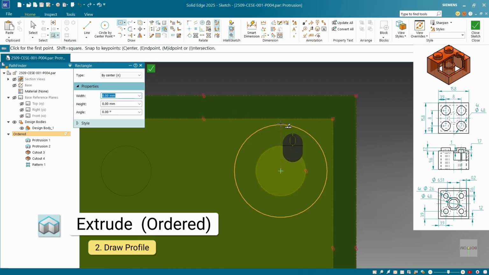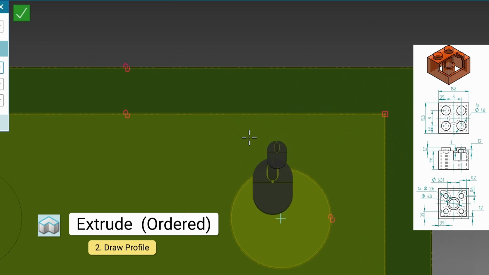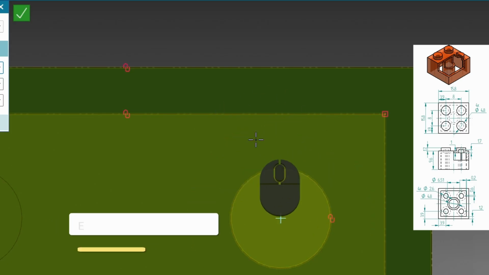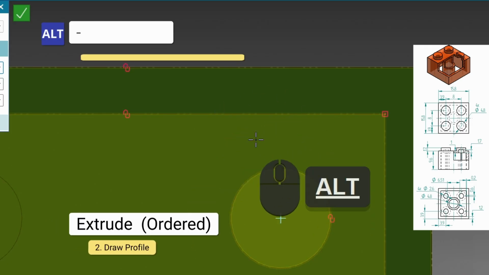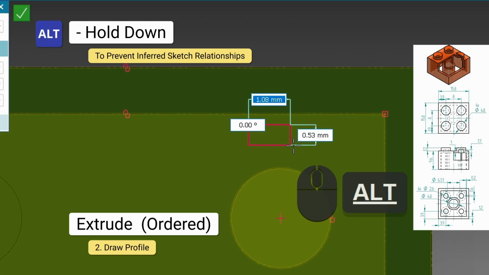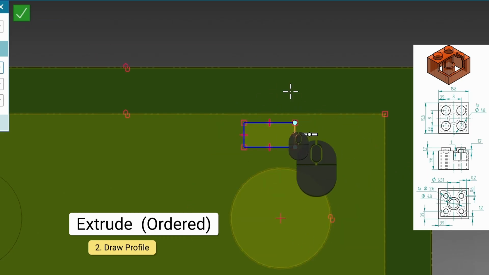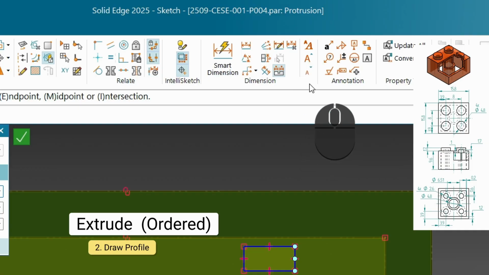And you'll notice these red dotted lines tracking, looking for relationships. If I don't explicitly want to track for relationships, if there's a lot going on in an area, I can just press the Alt key on my keyboard and now I can just freely click without accidentally creating a relationship. So I click where I want the center of my rectangle and I'm just clicking anywhere. And now I can manually create relationships.